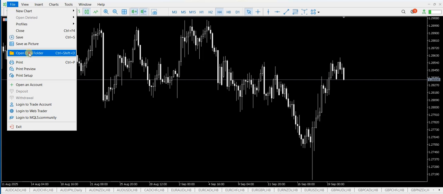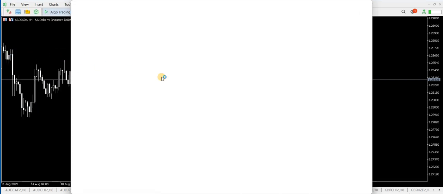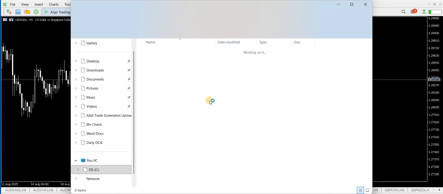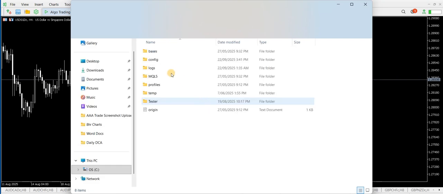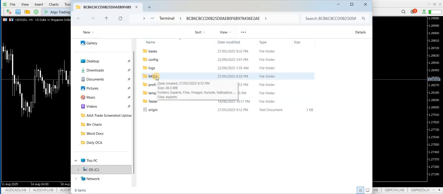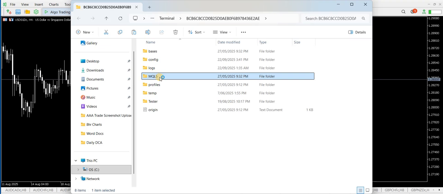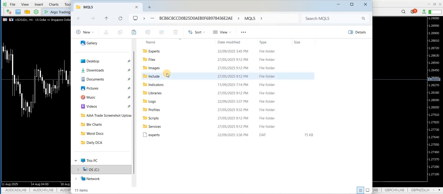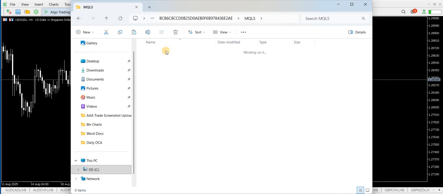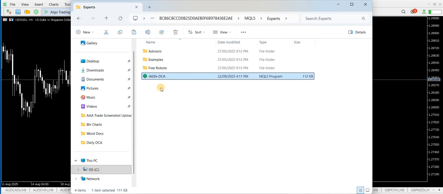Come down to Open Data folder. Probably go to MQL5. Double click on that. Go to Experts, the top one. Double click on that. And just paste it into that folder. So there's my paste button, paste. And there it is there.